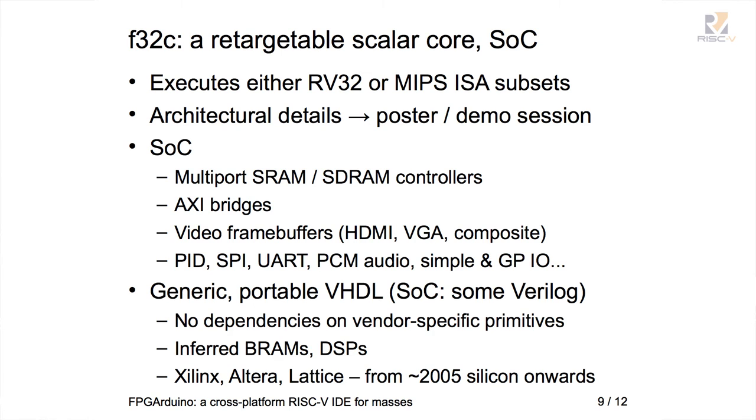Instead of using the already available Berkeley core, we rolled our own core, which basically added a RISC-V instruction decoder to the already existing MIPS pipeline, and includes quite a few usable peripherals. The appeal of this core is that it's written in completely portable VHDL, which is free from any vendor-specific modules, so it can be quite easily ported to numerous FPGA boards.